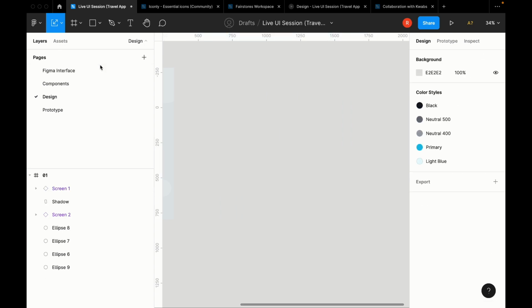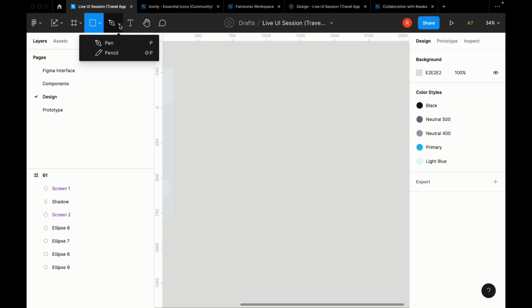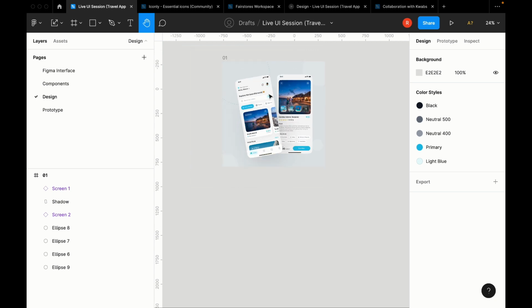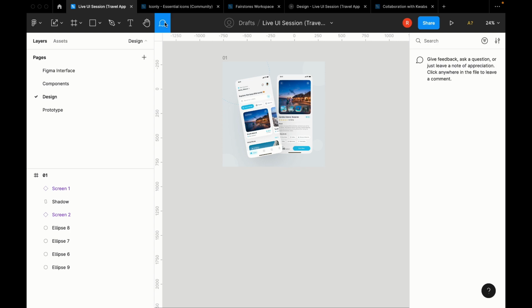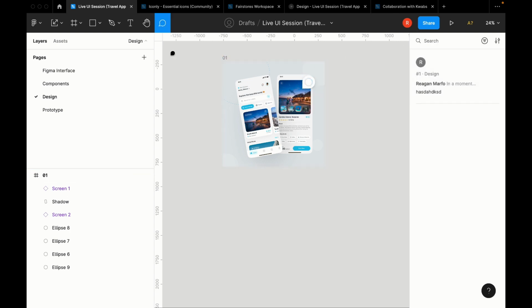Then you have the frame tool and then the slice. You have the shape tool, which has other options under it, so line, arrow, and so on. Then you have your pen tool, which I'm not so good at using, so I barely use it. Then you have your text tool. Then you have your hand tool, which is to move your frame around, but you would probably not be using it a lot. You will just be using your cursor, but it's also good. Then the comment section, which is good for leaving feedback and all that.